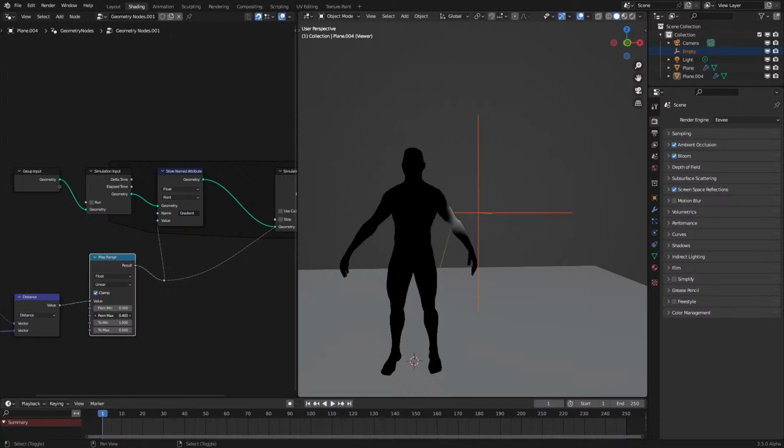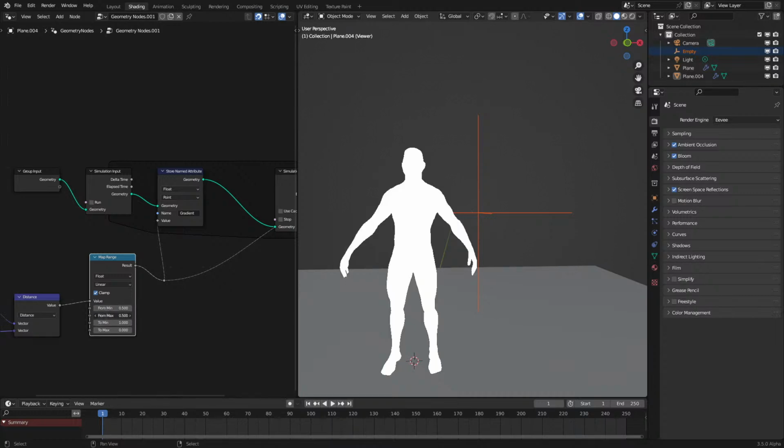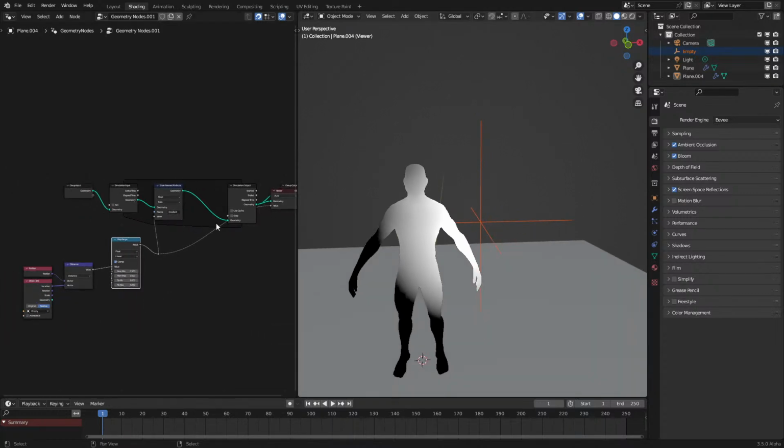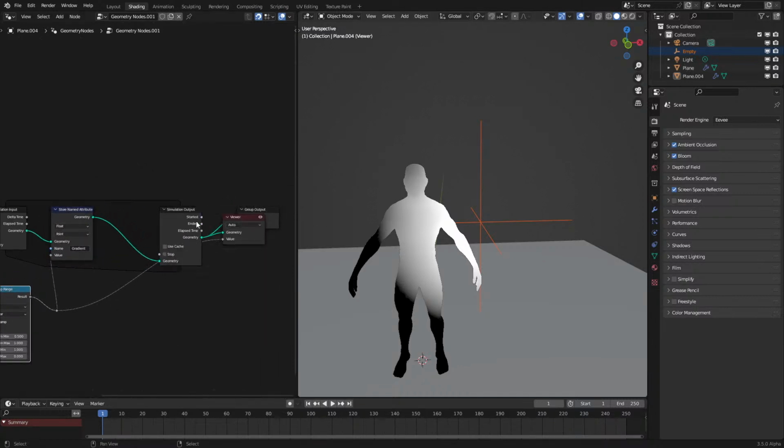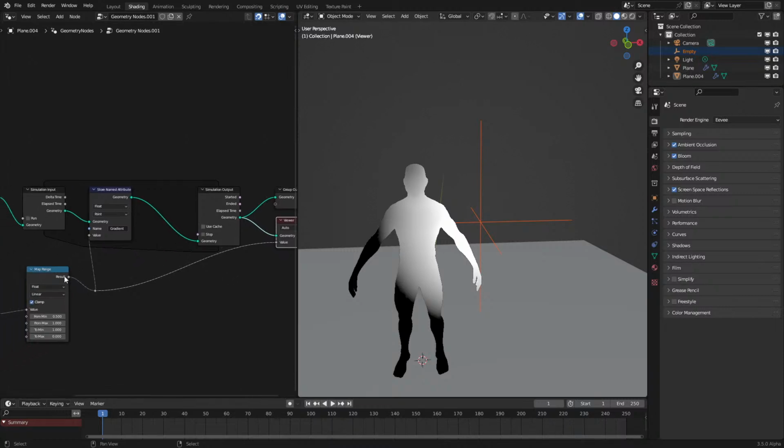That is fine. I'm still not sure if I want this to spread over time. I think that may be a very good idea, but I will wait on that for now. I just want to get the kind of dissolving effect working first. I'm using the viewer node. First time using that in a while. Let's see. There we go.